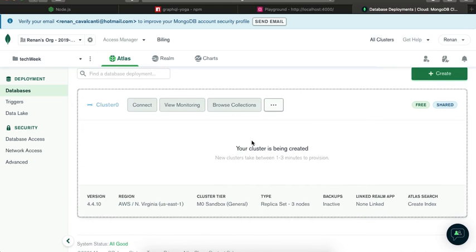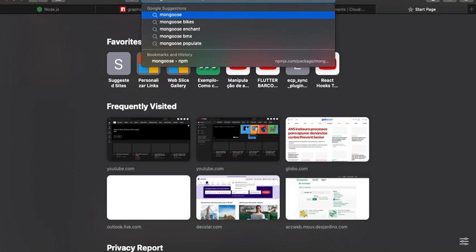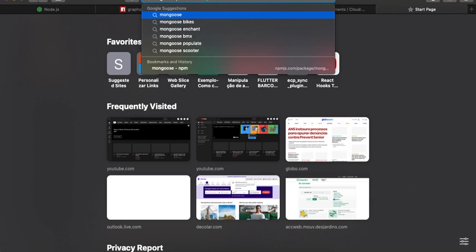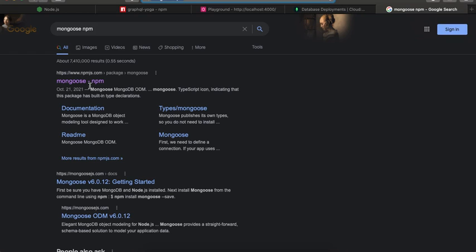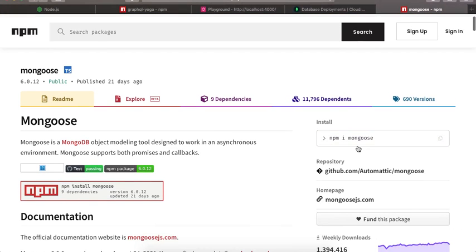It will take you some minutes. While it is creating the cluster, we can advance with the configuration of our database. To use the database, we're going to use this library called Mongoose, that gives a good relation between NodeJS and MongoDB.